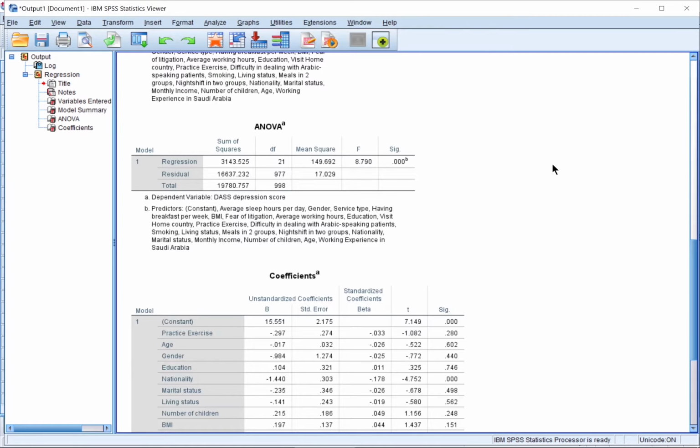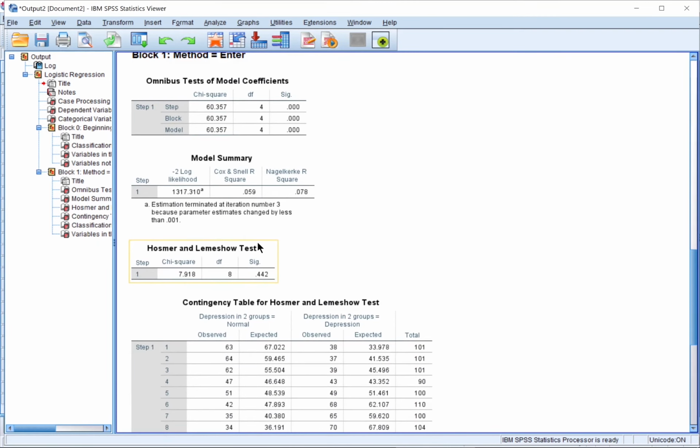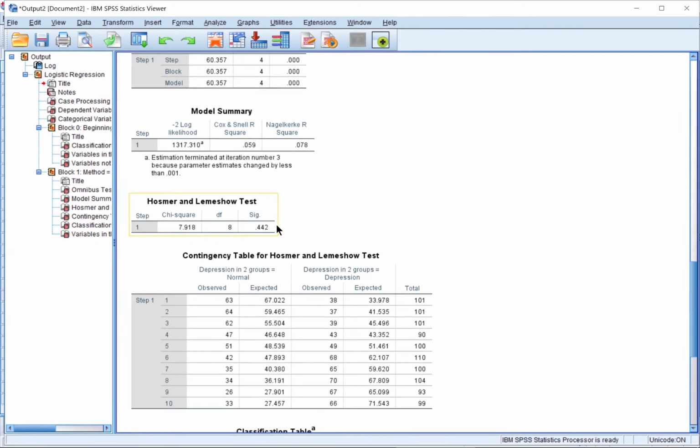So we're going to move on to the model we've created here. And we can see here in the chi-square that our model is significant. So that's good. That means the prediction of our model is significantly different from whatever an empty model does. If you also go here, this one, the Hosmer and Lemeshow test, this is the test of goodness of fit. And we can see here that it is not significant. And this is actually good in this case, because non-significance in this test indicates goodness of fit.